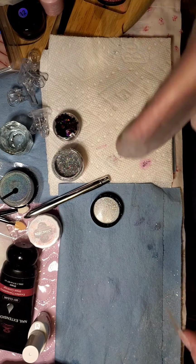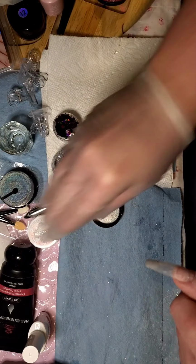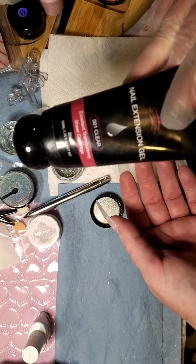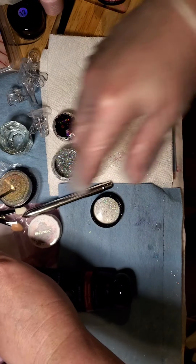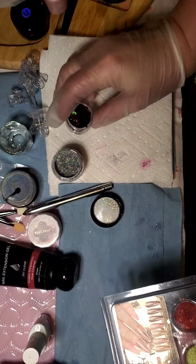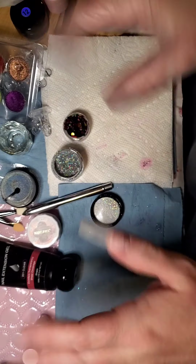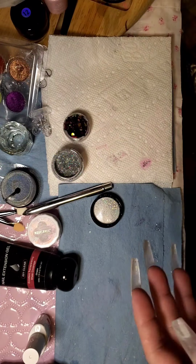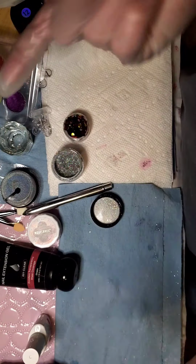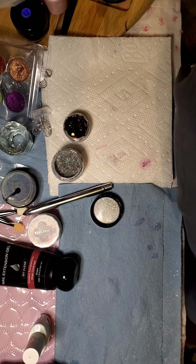When I go to encapsulate, I'm just going to take some Makartt base coat, put that on the nail, and then I will stick the sequins and glitter on, cure it, and then encapsulate with the polygel. I was going to use some pigment but I decided not to do that. This is just the left hand, I'm sorry. All we're doing is the stars. I'm going to drop some multicolored star sequins in.